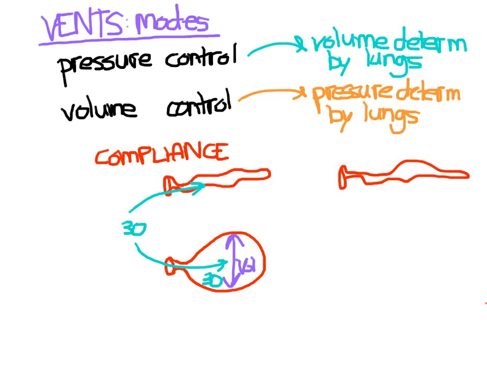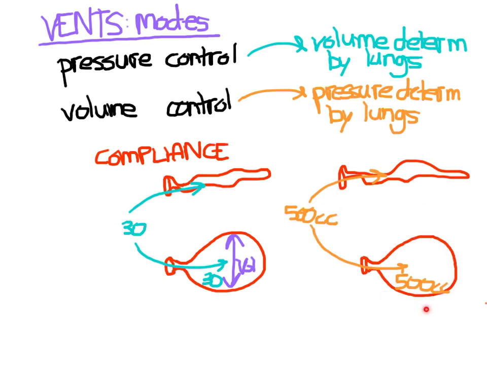Let's look at that in another way. Let's say now we're just going to put a predetermined volume in the balloon. We're going to put in 500 cc's of air into this balloon, and we're not going to stop until we get all that volume in there. Once we get that volume in there, we stop. In this case, it's very similar. In a balloon that comes right out of the package, it's very rigid, stiff, we're going to generate a lot of pressure with that volume because that balloon is not very stretchy. However, if we did stretch it out and make that balloon more flexible and malleable, now we can get that 500 cc's in there without generating too much pressure. So again, you can see that we are controlling the volume here, but the lungs are determining the pressure. And that's all based on the compliance of the lungs.